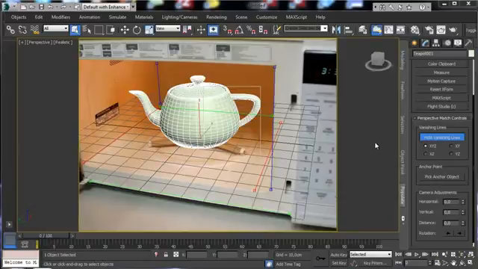We have the possibility to use the pick anchor point, and this one gives us the possibility to have an anchor for the perspective matching. So you can use an object as the anchor, and the match will use the distance of the rotation to this object as the camera pivot, and that's another feature you can use.